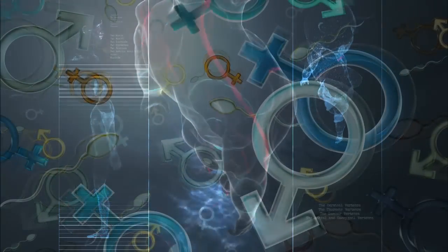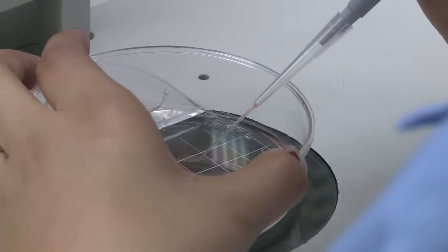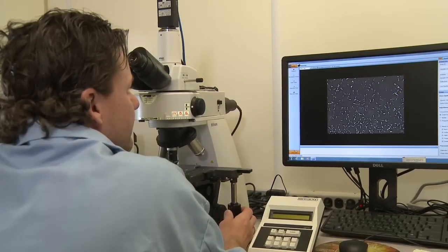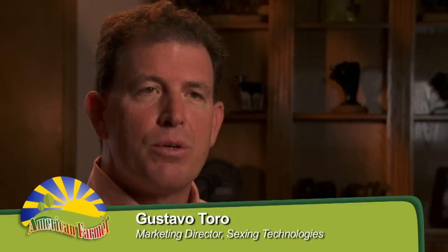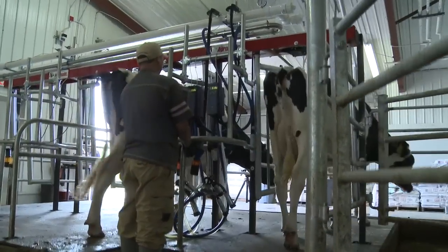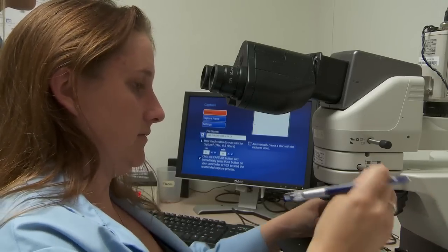While the basic principles controlling the sex of mammalian offspring have been known for a relatively long time, recent application of modern scientific approaches has led to the ability to differentiate and separate living X and Y chromosome-bearing sperm. Since early stages of livestock production, it was always a dream to predetermine the gender of the next calf crop. That dream is a reality today with sex semen technology — we can predict with 90% accuracy what the gender of the next crop will be.